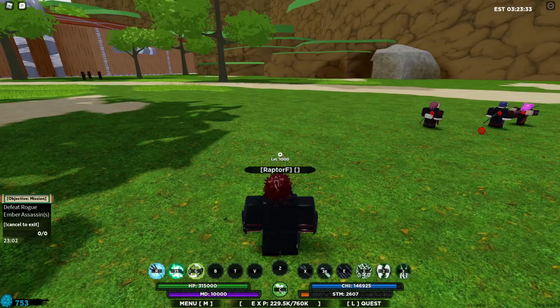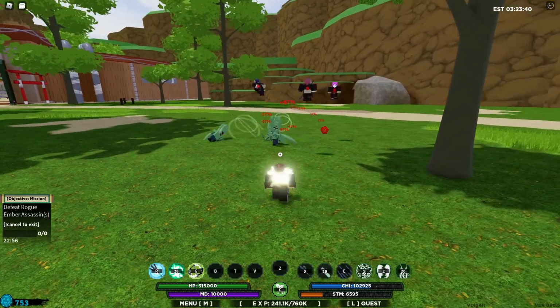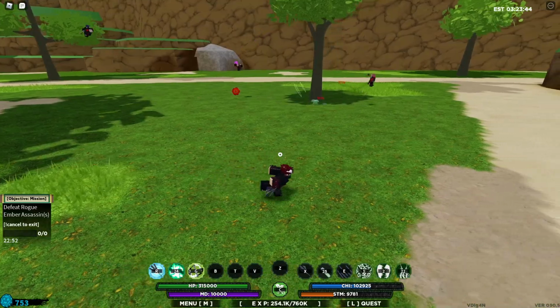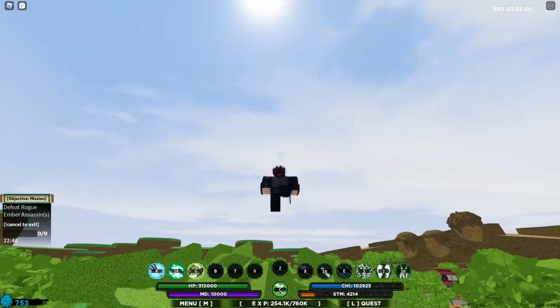Now let's get on to the third move of the Vine Bloodline. This move is the Vine Style Vine Multiples. We can pop it like so. And as you can see, our little vine clones will come out and start to attack our enemies, dealing very high damage and just hitting them quite a lot. It does have a decent cooldown, but other than that, it's actually a very solid move.